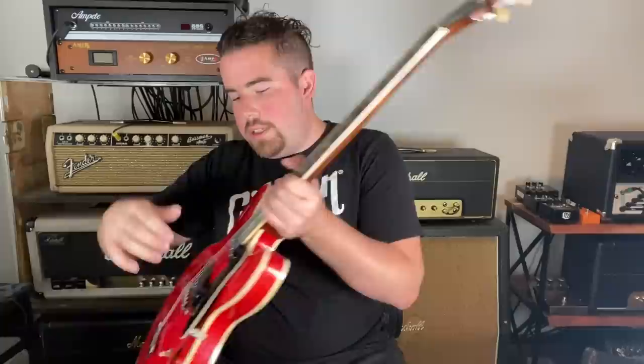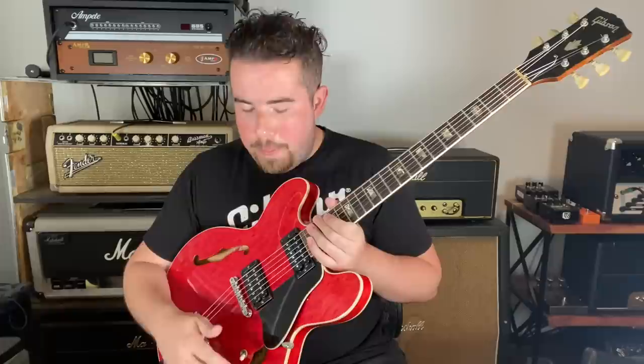So, 70 Fender Telecaster. It's all original, by the way, too, with the original pots and the original pickups and stuff. So nothing's been changed there. And then here is my early 70s 335. This is a 71 technically, but there's a couple things. You know, these early 70s Gibsons are really hard to date because the pots on this date to 71.